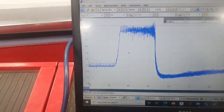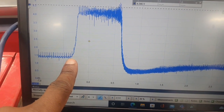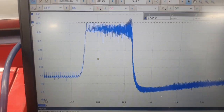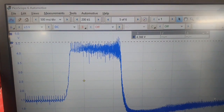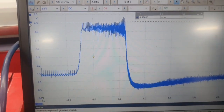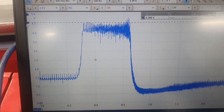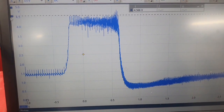From this point on the scope, that's when you open the throttle butterfly and the pressure gushes in. You'd expect at least 4.5 volts. This is an old 2003 car and we're getting 4.56 volts, so I'm happy with that. The reason for doing this is to compare how a MAP sensor on a petrol engine and a boost pressure sensor on a diesel engine work. I'll put the waveforms together on a final slide for analysis.